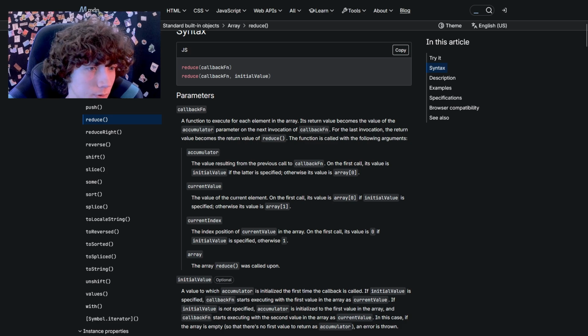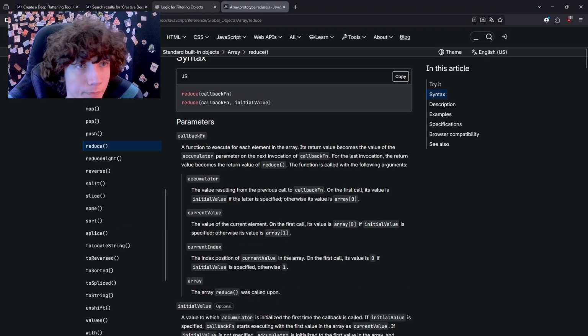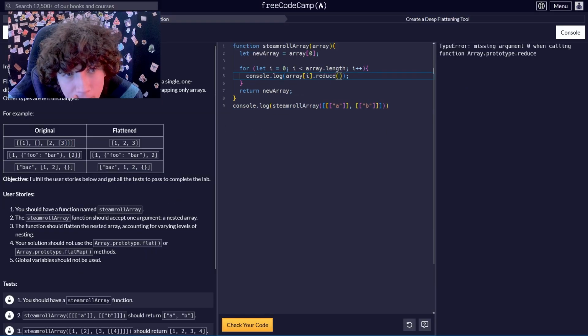On the first call, it's the initial value, if specified, otherwise the first array value. No, it's not what I need to do.